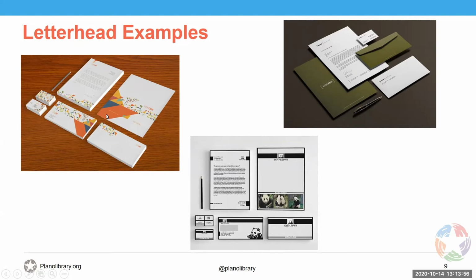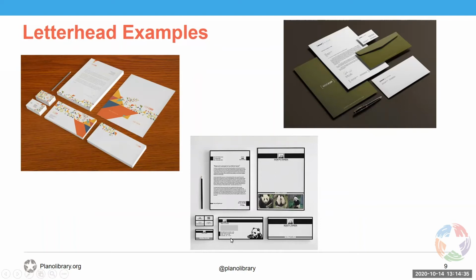But if you're not into how busy this can look, you can also have a more uniform style. Over here, it's a very simple color-based letterhead system. Again, for specific envelopes or larger colored graphics, just communicate with your printer or your office supplier. But the letterhead itself is very simple and uniform. That's a very popular style, and it also can be cost effective.